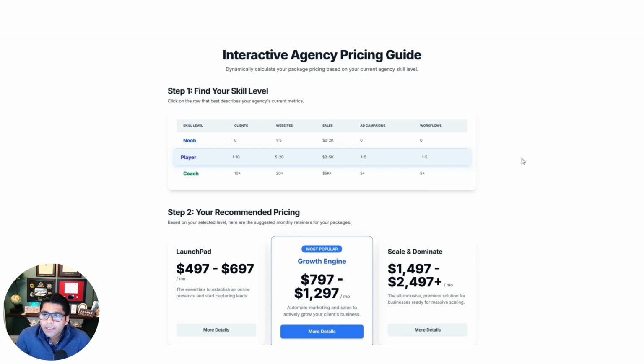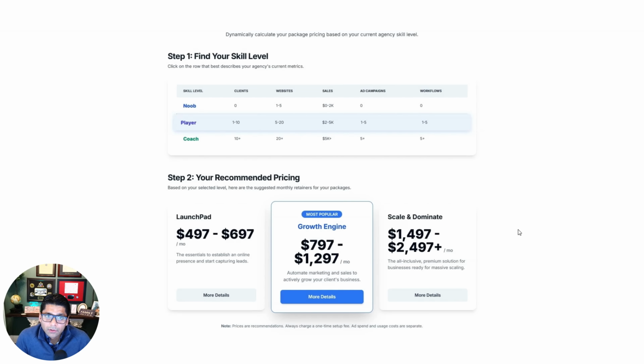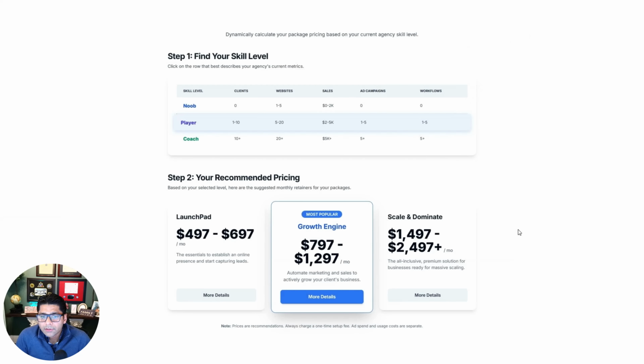So if you fall into one of those categories, I put together a step two where you can decide how much to charge. Because ultimately, the customers are paying for your experience and quality of work. So if you're on the noob side, you're probably going to charge the smaller amounts in these different packages. If you're a player, you can be somewhere in the middle, and then coach obviously on the higher side, and perhaps multiple X higher than the higher side. So this is just a guide for you to understand what your return on investment could be. Of course, it all depends on how much you want to charge, how much customers are willing to pay you, what your sales skills are, and so on and so forth.